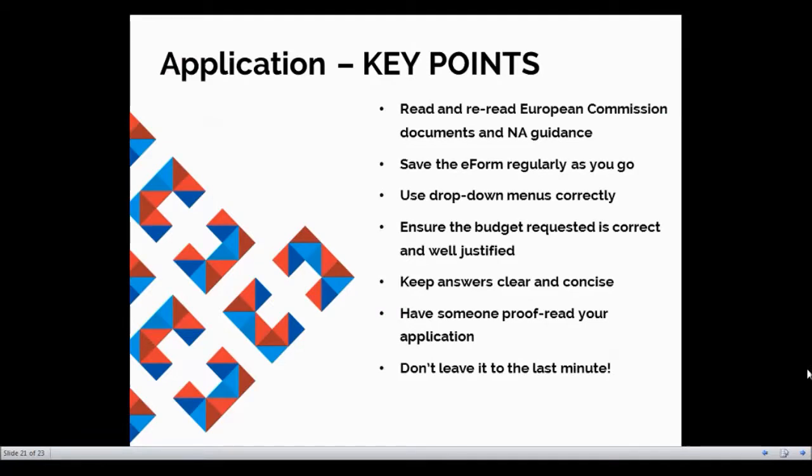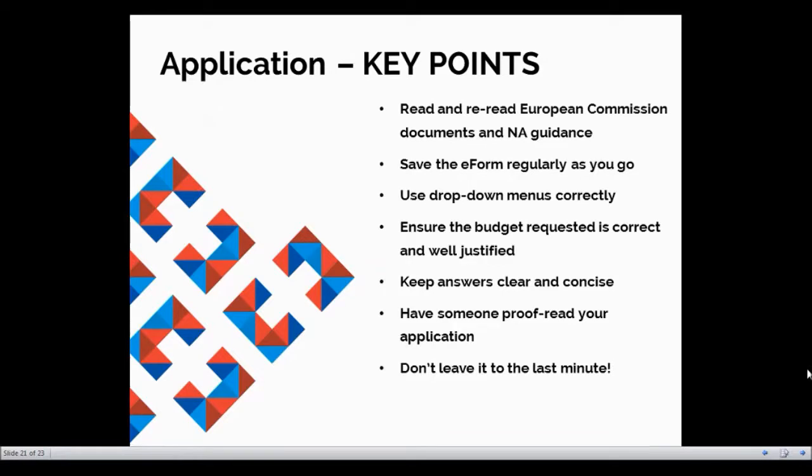So, before we conclude, some key points for you to remember. Before and while you complete your application, refer to the Commission's documents. First of all, the 2017 Program Guide and the National Agency's Guide for Applicants and other guidance documents as available on our website, which I showed you where to get them from. If you have applied before, don't forget to review the feedback you have received from us, as this will include key areas of improvement, which will enhance your chances of submitting a good quality application.